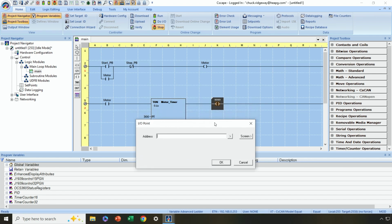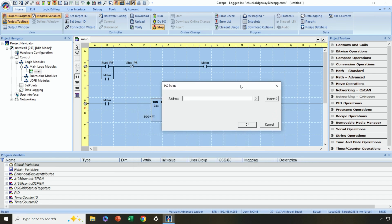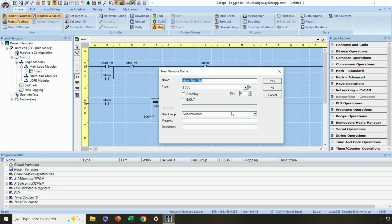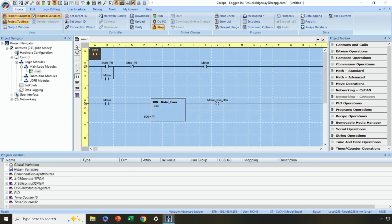This 30 seconds was our fixed timeout. Now that could have been a variable timeout, but we made it fixed. So let's just call this motor run 30 seconds. How about that? Again, we're creating all these variables on the fly. It's internal, so we don't have to map it. And there we go. So we just have some really simple start-stop logic here, along with another little bit of logic that turns a coil on after the motor's been running for 30 seconds. Really simple stuff.